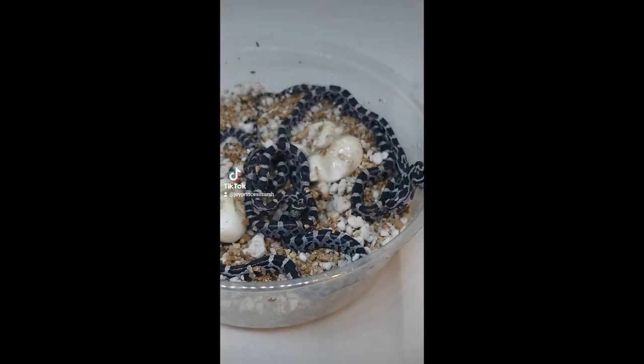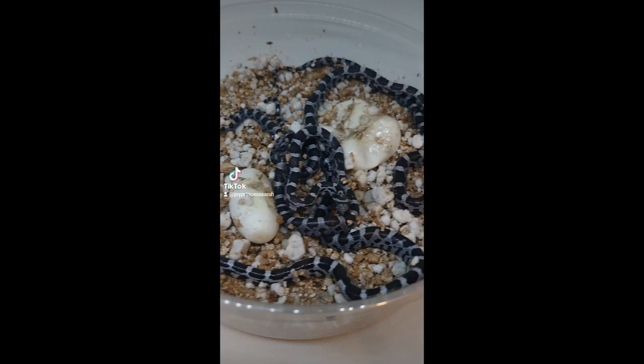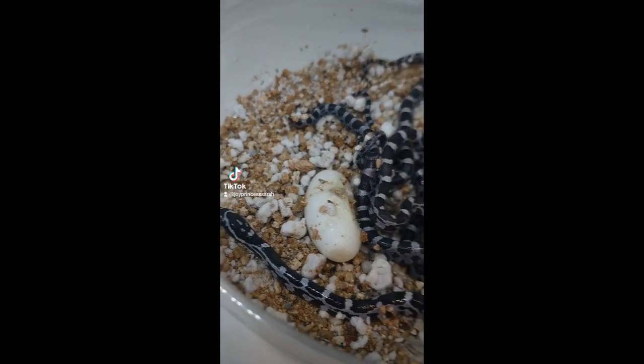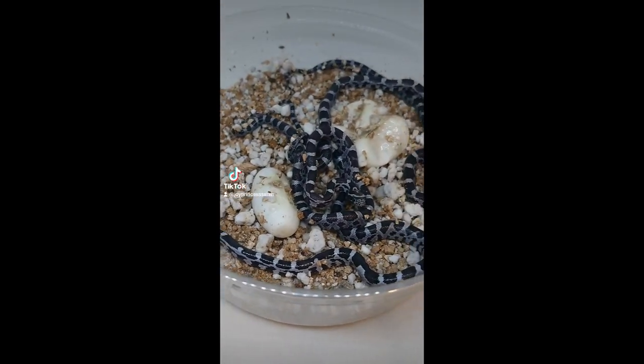The last four have come out and they are all anneries. They all look really, really nice too. I really like — especially the pattern on that one's head there, it looks really cool. Give me just a second and I'll come back and give you guys a final count of everything.